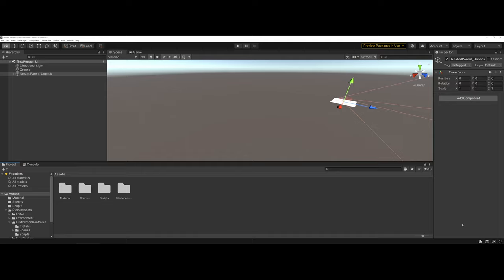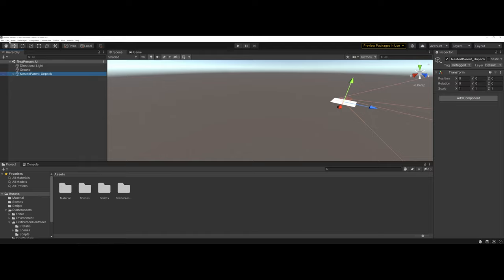Now, the only thing that I've done to the overall scene at this point is, as you can see, I did remove the main camera, I unpacked the parent element for the first person player, I added a ground element, and also I did go under as far as the nested parent and I removed the UI elements there since we're going to be making our own.